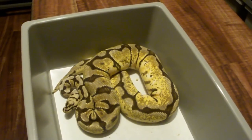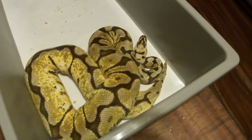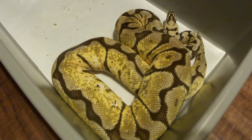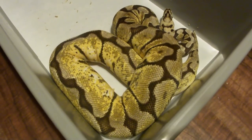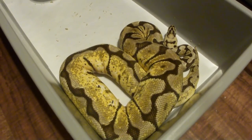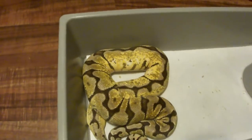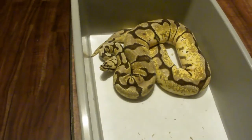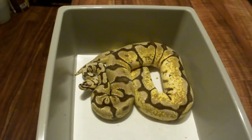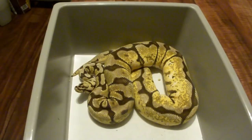But when I first got this one, she was super aggressive, super aggressive. She would snap at me from across the room so hard she'd flip herself upside down. It was incredible. And she's still a little defensive. She's never really been friendly, but even an unfriendly ball python, you can keep away from them to where they're not really that much of a danger. I mean, if I kept walking around out here and going back and forth, she'd eventually snap at me just by looking at me. I don't know, she's always been one of my meanest snakes, but she's still beautiful.